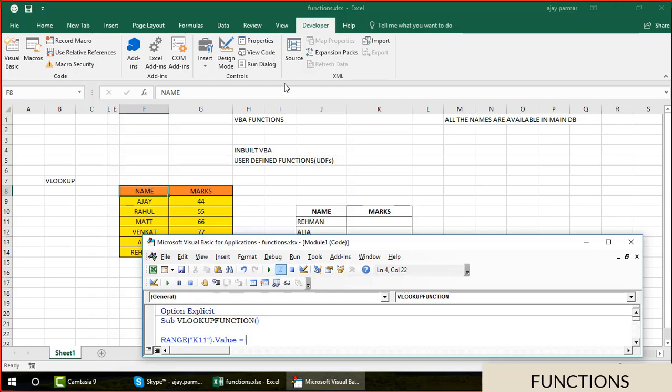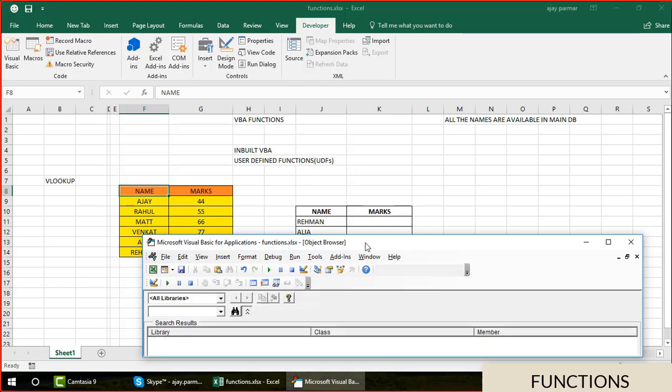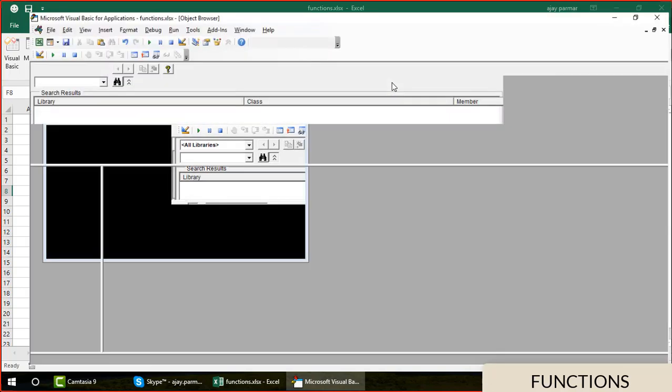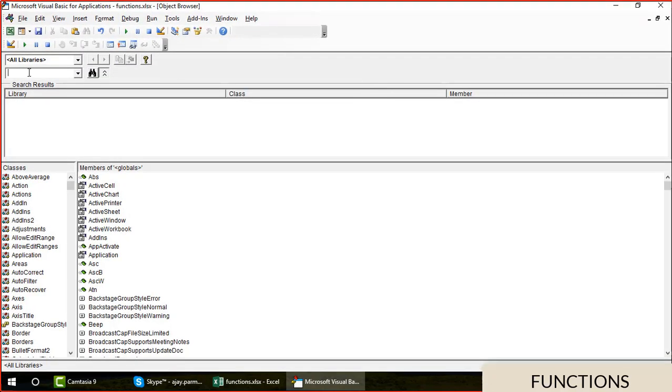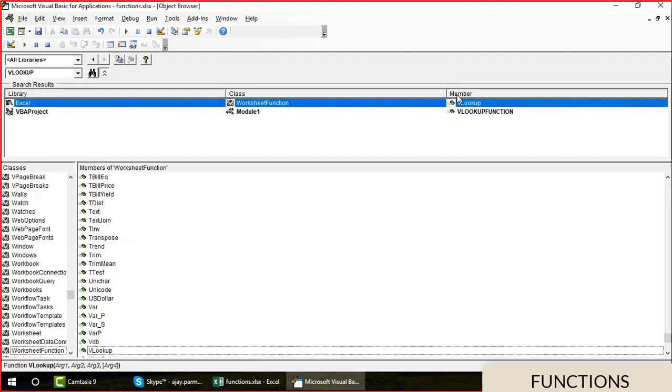Now in Excel VBA, when you go to this Object Browser, you find most of the functions here. So if I just type in VLOOKUP and search on it, you see that this VLOOKUP is a member of this class. I told you about the classes before. Classes are the place where all the objects are defined, and every object is different.